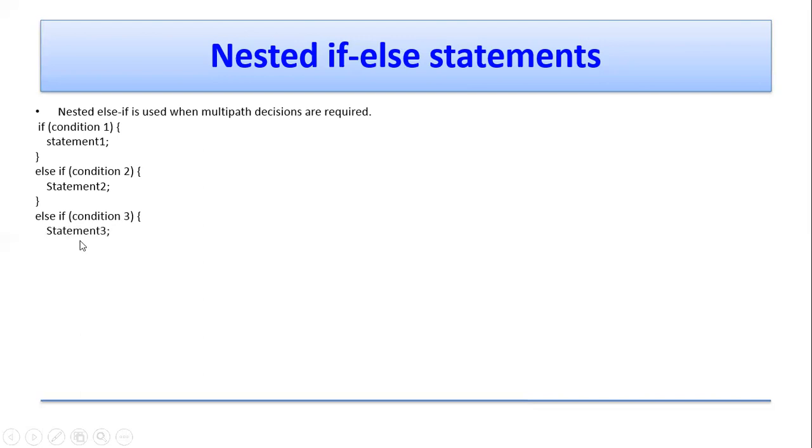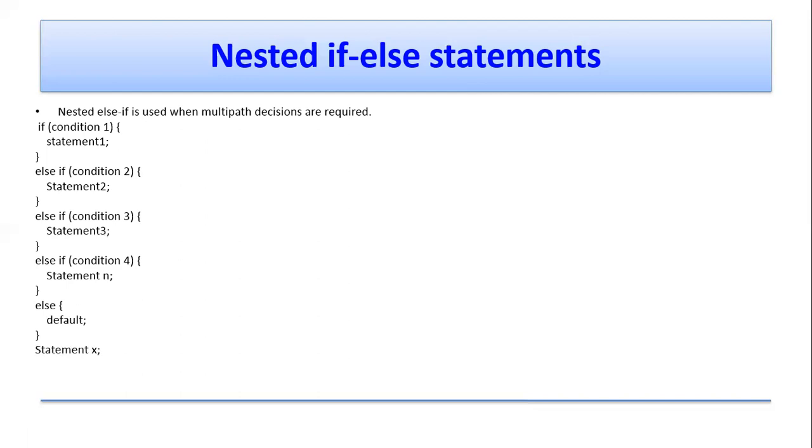If this is true, then I can have block number 3, statements 3, right? And then close this. And then else if, then I can have condition 4. Condition 4 is block number 4. Then if this is true, then I can have a set of statements within this block, right? And then I go to the else statement, where we can have a set of statements in here, right?